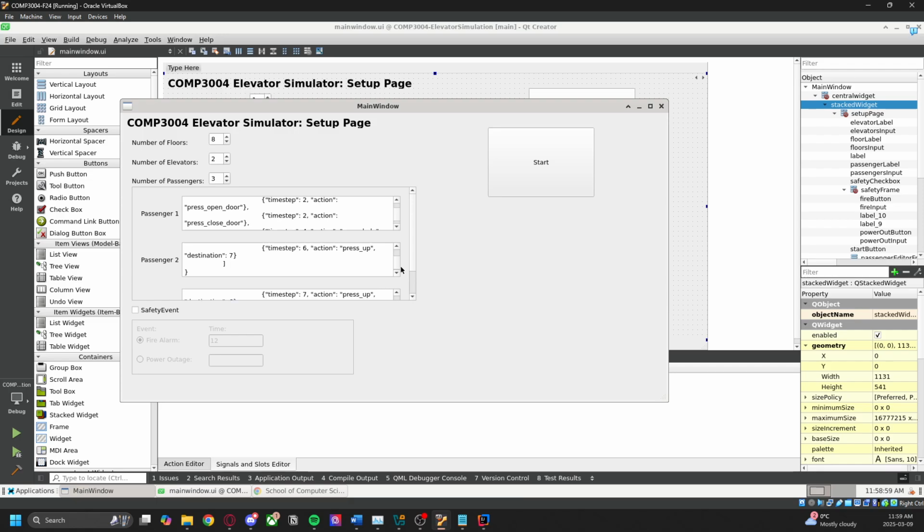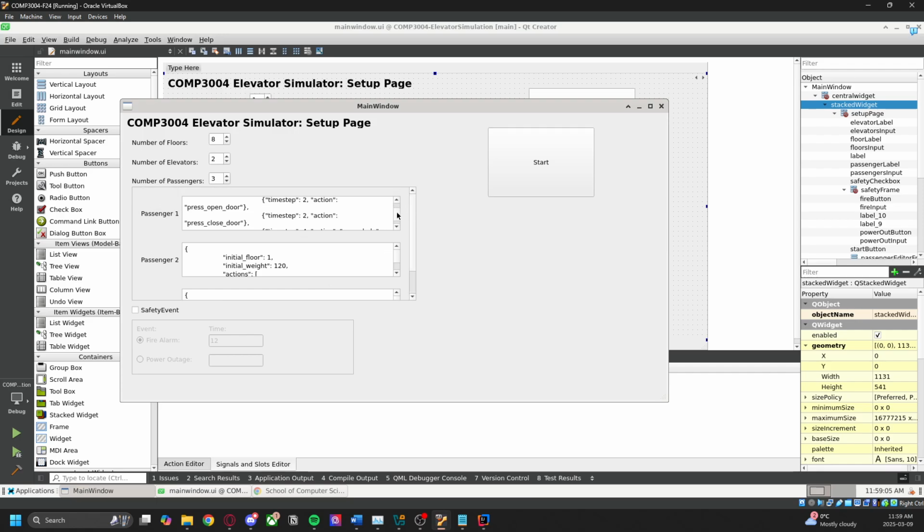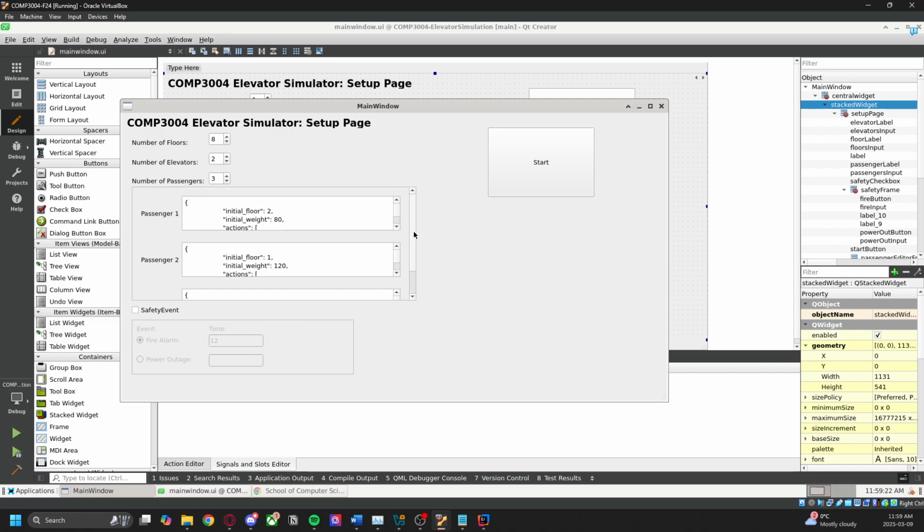If I can select this bottom one, that should be all the passengers' actions in now. You can see that they have their weight attributes now. That'll come into effect as this scenario will show a lot of the different actions all at the same time. This will be in a help scenario, as well as pressing the open and closing on the door, and it will also model an overload scenario with 2 of the other passengers. So we can also check here. This is time step 4.